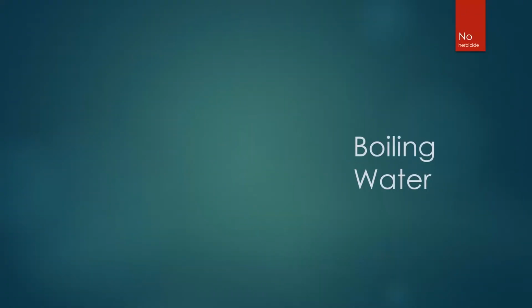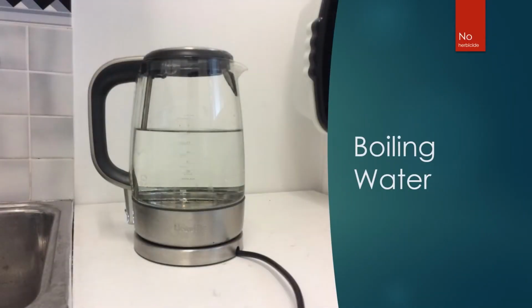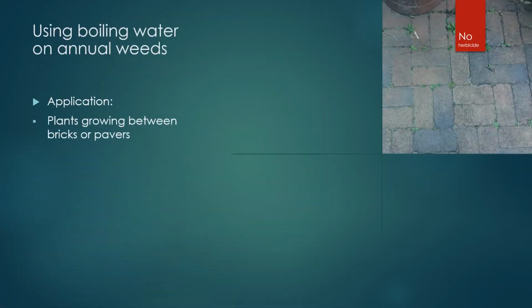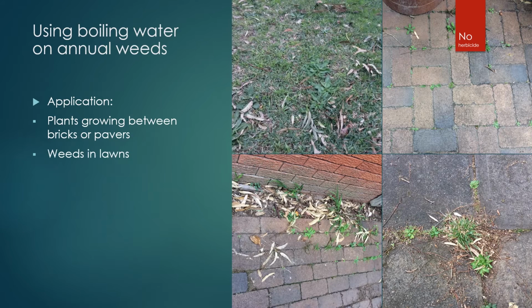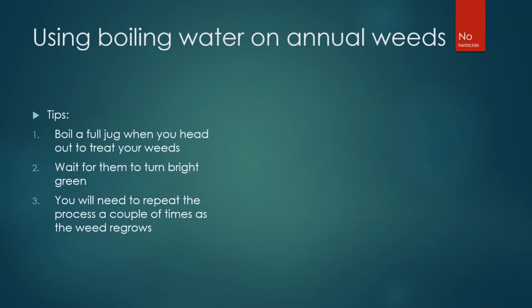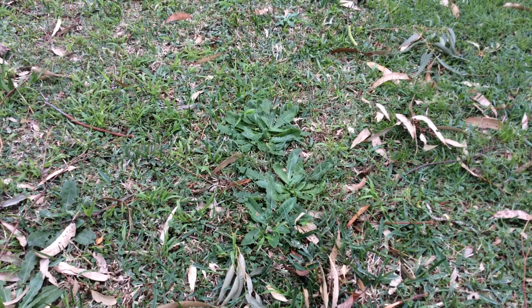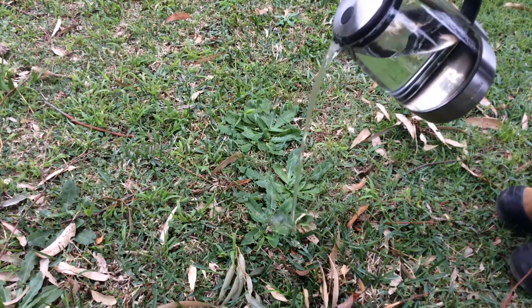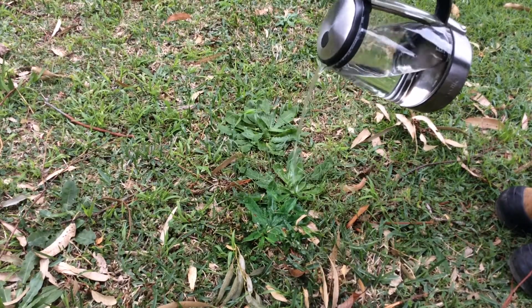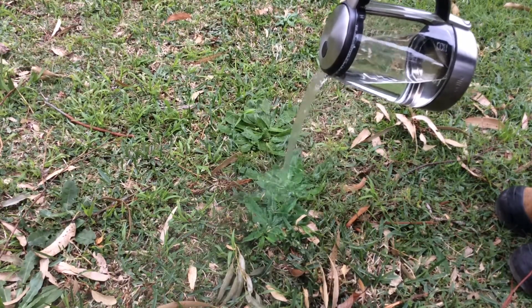Now this method works best on annual weeds, especially those growing in cracks between bricks and pavers, or areas bounded by hard edges. Using this method, simply pour boiling water over the plant until it turns a bright green. Because this type of weed has a taproot, you will need to repeat the process when you first see fresh regrowth. Don't worry about the grass, it will grow back.